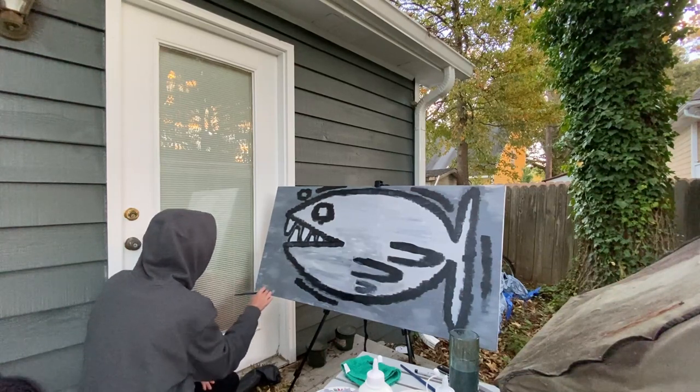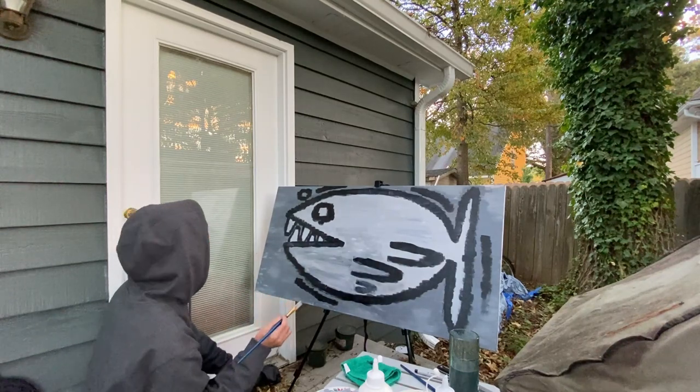It's amazing what you can do, and I think it's been about an hour since I started painting. It's amazing what you can do in an hour. I ain't gonna lie, y'all.